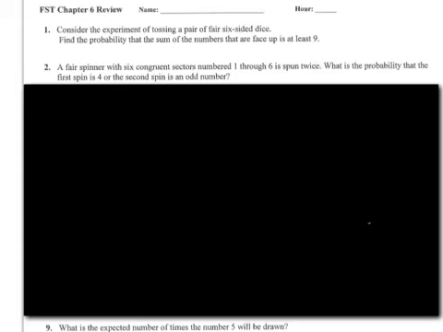is odd. In an OR probability, remember it's addition, so we'll do the probability that the first is a 4, add to it the probability the second is an odd, and don't forget to think about if we have to back out any times where the first is a 4 and at the same time the second is odd.